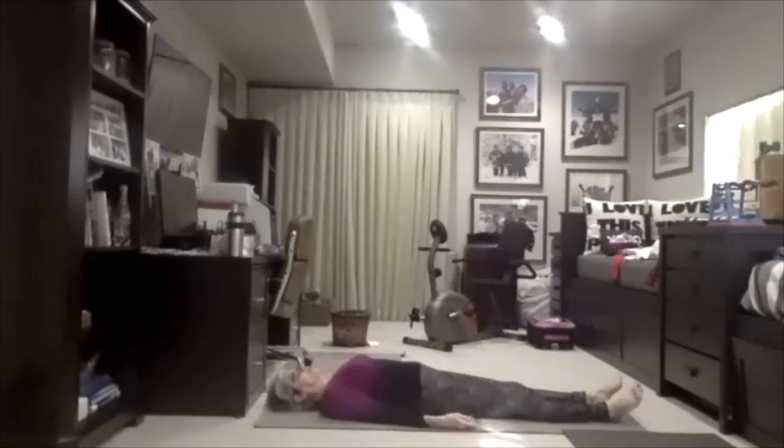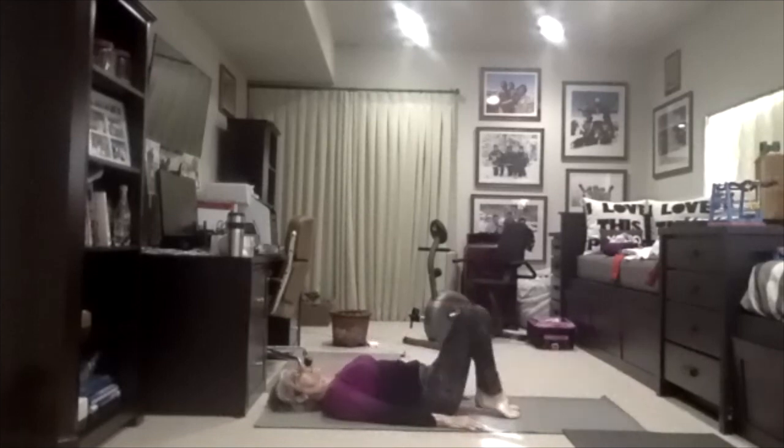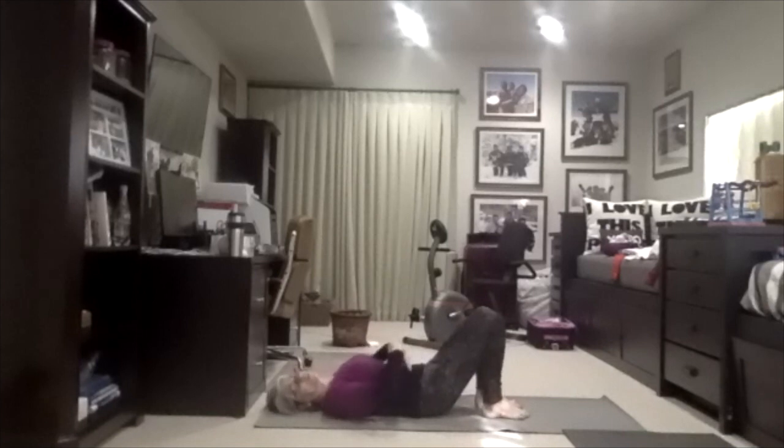Take a few breaths. Just relax. Press your back down, sitting bones towards your heels, bending your knees, and draw those heels in near your hips. Shoulder blades, sitting bones towards your heels. Press the whole back down. We're going to activate that core a little bit more.